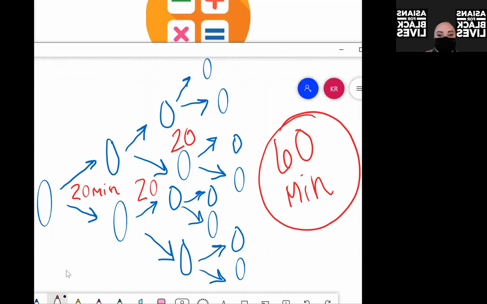So your answer should have been it takes 1 hour or 60 minutes. So one bacteria divides into 2, and that takes one set of 20 minutes. Those 2 bacteria each divide into 2, giving us 4 bacteria, and that takes another 20 minutes, so that's 40 minutes so far. Each of the 4 bacteria copy and divide, producing 8, which takes another 20 minutes. So 20 times 3, or 20 plus 20 plus 20, would give us 60 minutes or 1 hour.